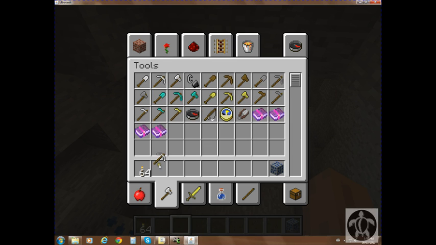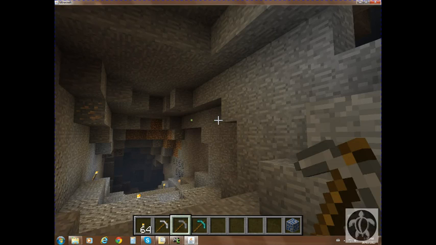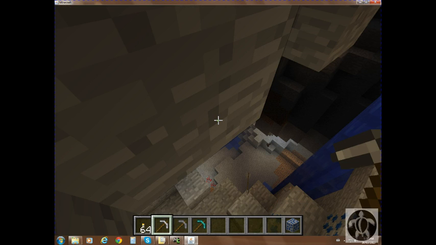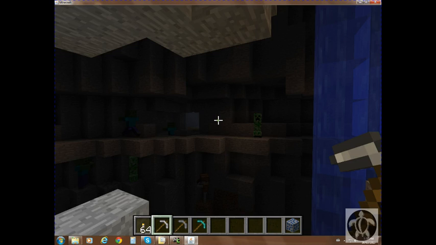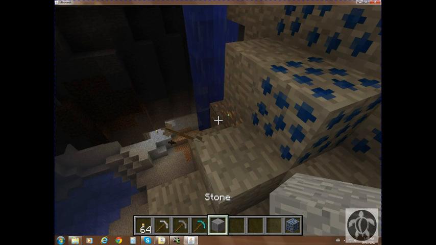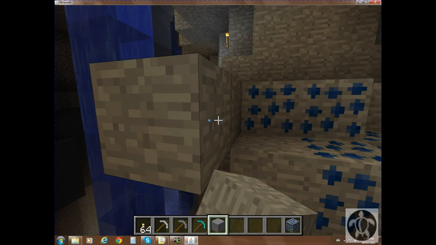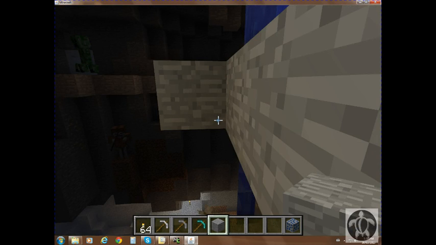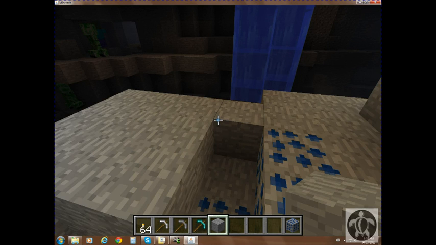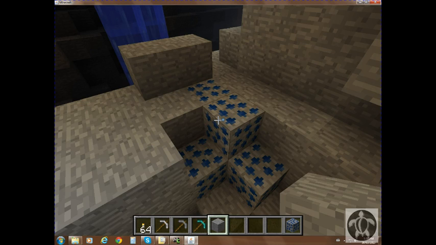So I think you'll be able to mine it with the iron pickaxe. If not, then it's like stone or diamond. So let's just get all those. Make sure nothing else is shooting at me. So the arrows were coming over from there. Doing a video here, I don't need to be shot at. Okay. Hopefully they won't shoot at us anymore.